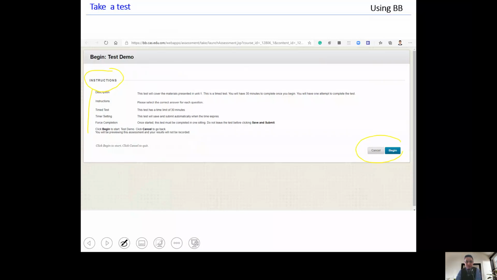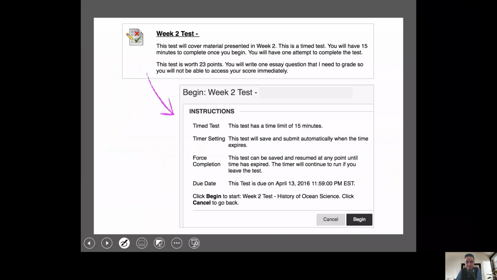So in your instructions, first part here, you need to very carefully read if the test is timed or not. So here, timed test. That means you need to finish your test in a particular time. So it will be a limited time to finish answering your questions.